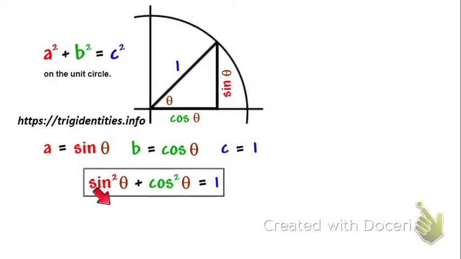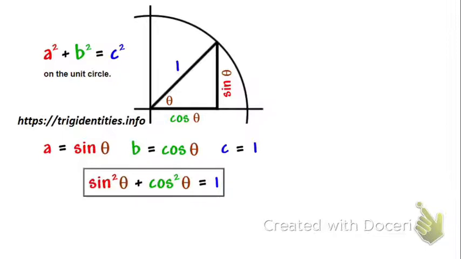This is the Pythagorean Theorem, which you're used to working with. A squared plus b squared equals c squared. But if you take this a squared plus b squared equals c squared, and you write it in terms of the unit circle, this is your identity because c is 1. Okay, so sine squared plus cosine squared equals 1. Write that in your notes. Highlight it, put a big box around it, because we're actually going to use that a lot.